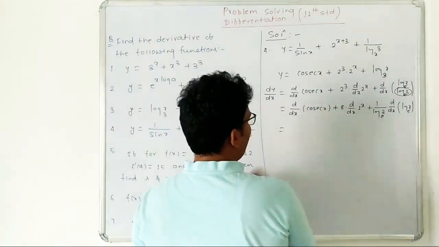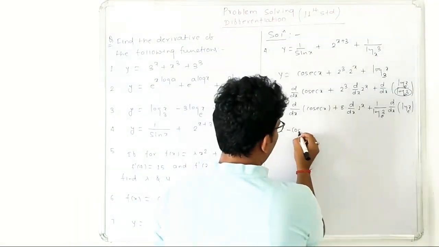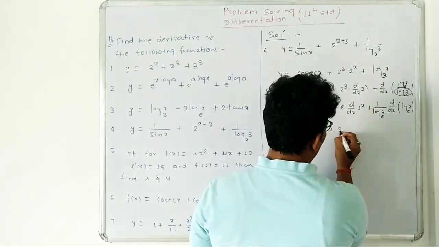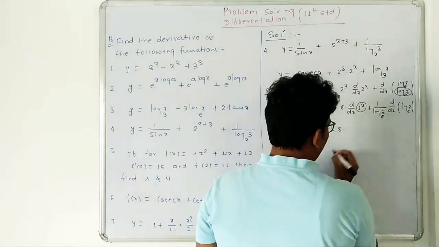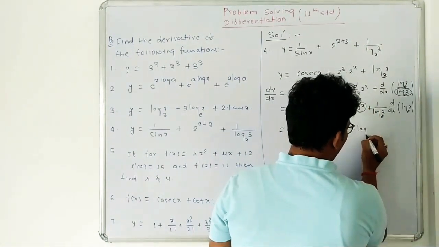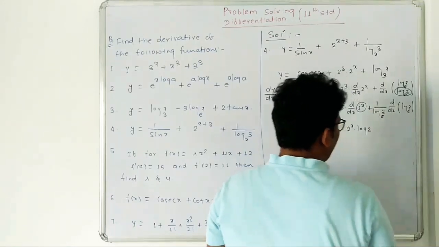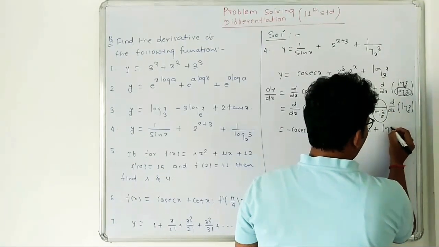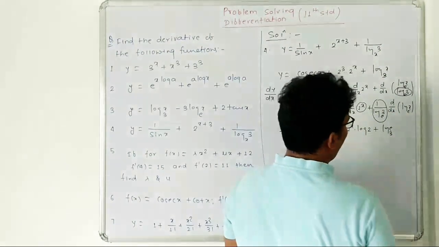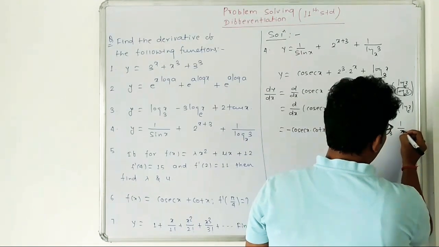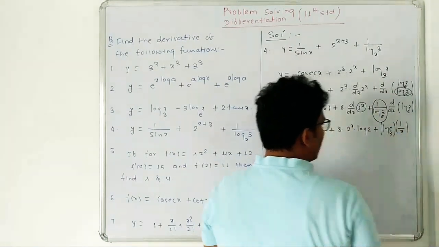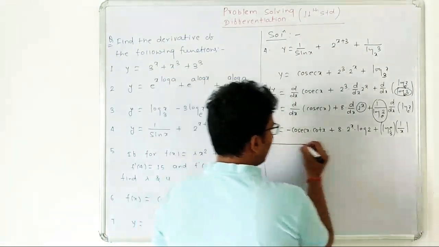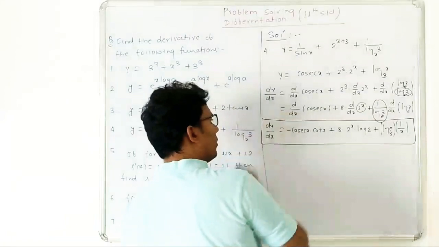Okay, so next, the derivative of cosec x is what? Minus cosec x into cot x, and 2 raised to x is what? The formula of a raised to x is a raised to x into log of a. At this place here it is 2, and plus, we can write this as log of e to the base 3 by using the property of logarithm, and the derivative of log x is 1 by x, right? So this is the final answer for the derivative of the given function.